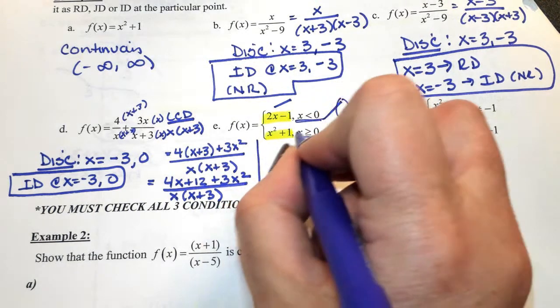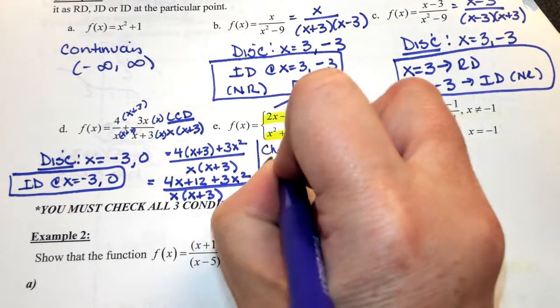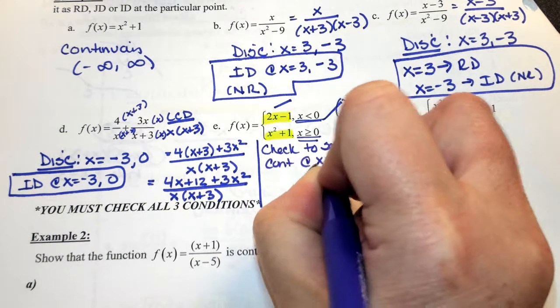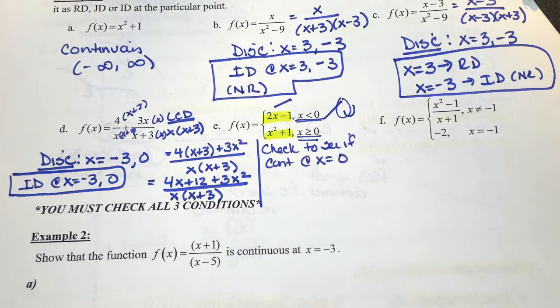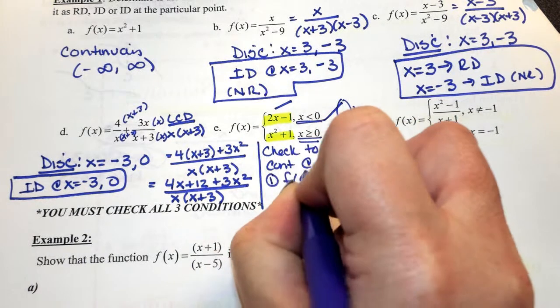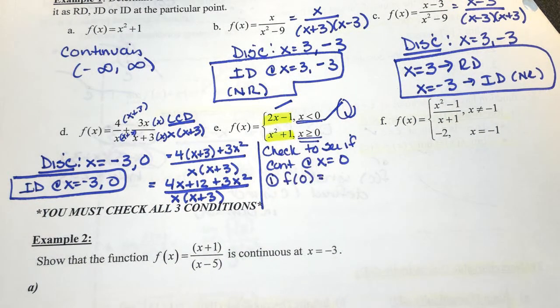So now remember, what I'm checking for is to see if it's continuous at x equals 0. Because you already told me that x squared plus 1 and 2x minus 1 do not have any holes, asymptotes, or jumps anywhere else in the graph. So we need to check at x equals 0 to see if it's going to be continuous or not. So first of all, to check for continuity you have to find the defined value. So tell me what f of 0 is equal to. Where would I plug 0 into, the first function or the second function? Second. So what is f of 0 equal to?